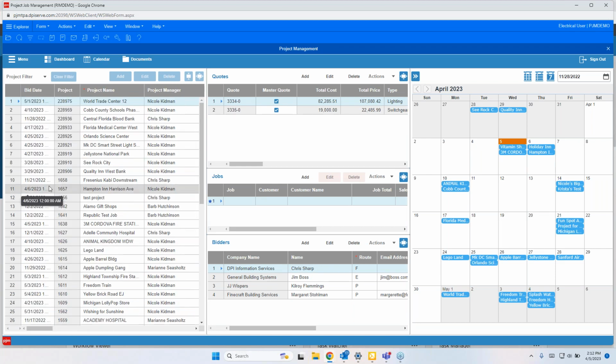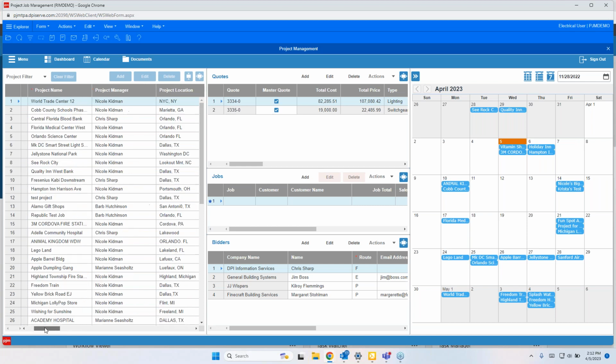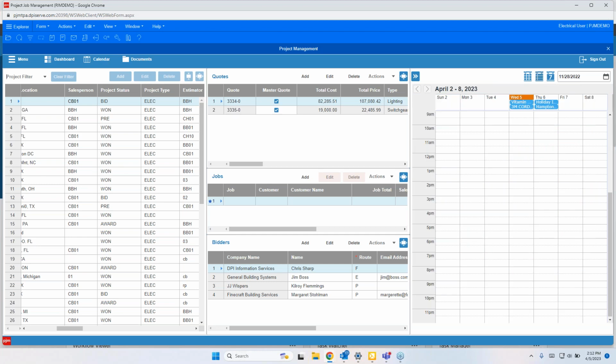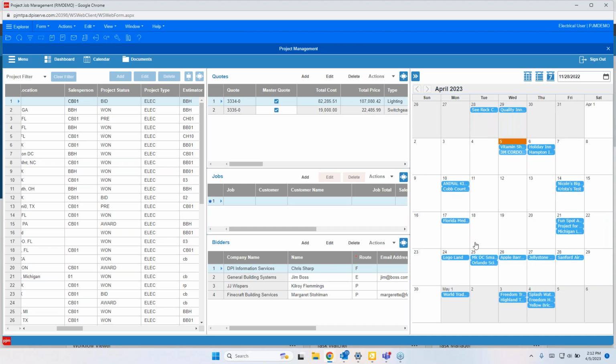Now I'm looking at everyone that I choose to filter by. In this particular case, my user is only going to see electrical types of projects, depending on how I have that set. I can look at this by the day, by the week, or by times. If I decided I want to put times on these bids, I could do it that way also and be able to drill into each one of them.